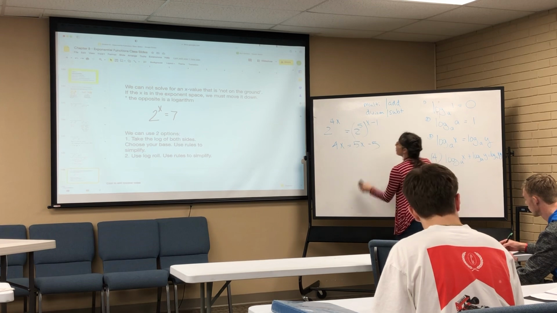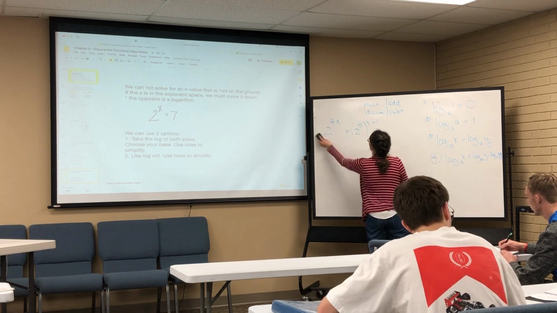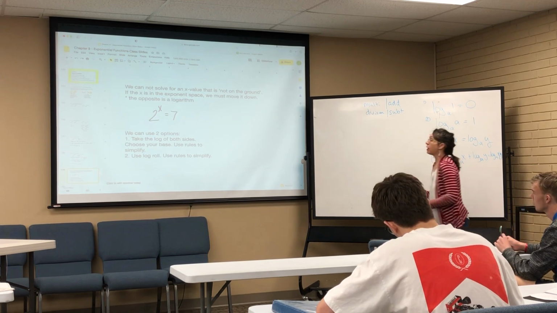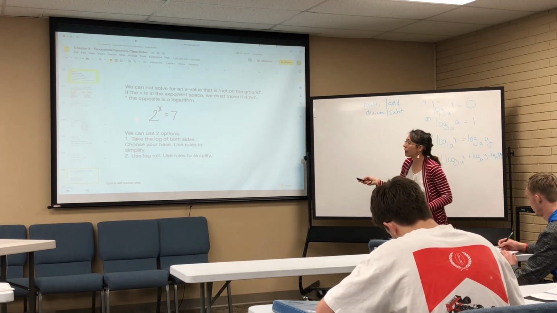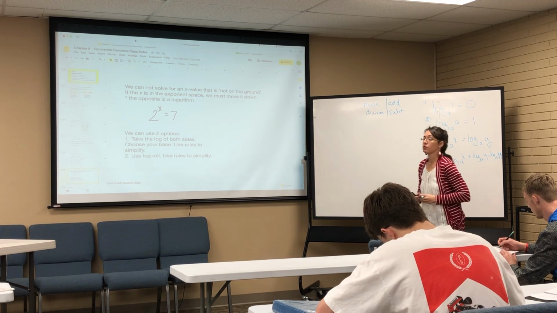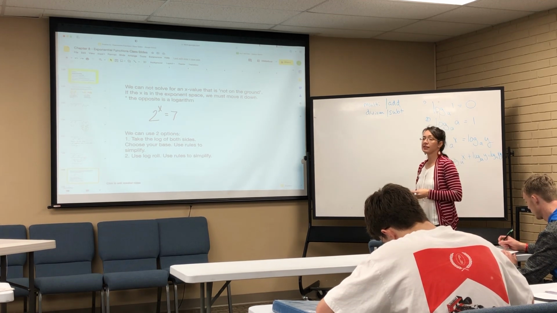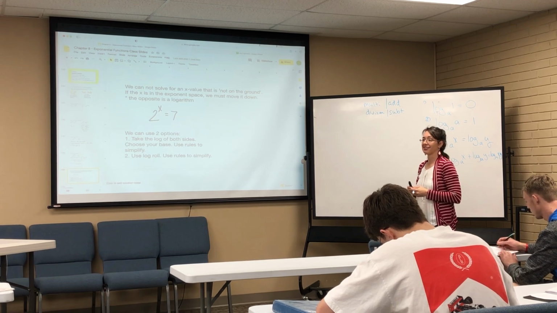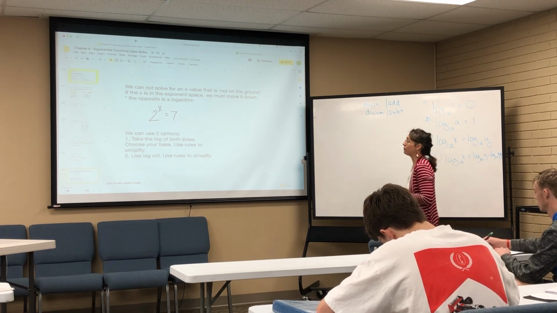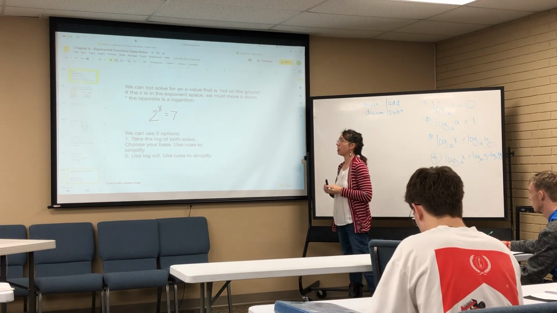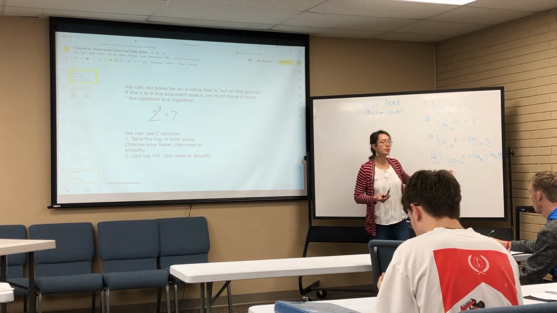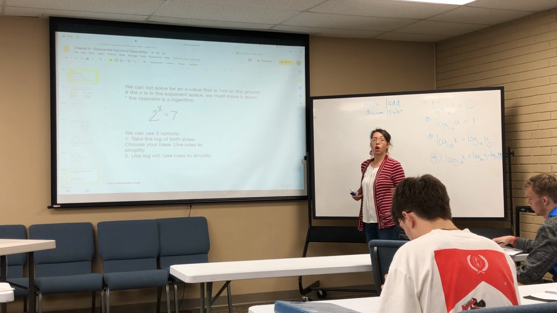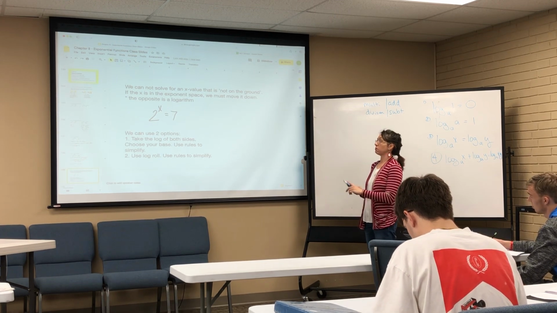If we have our exponents just in the sky, and we have a number where we cannot make these bases the same, okay? We have to get our x on the ground. We cannot solve for an x that's in the sky. Right? We can't get an answer for him. So we have a couple of different options. We can use lots of our log rules. We can also use the log rule. The log rule works every time, right?